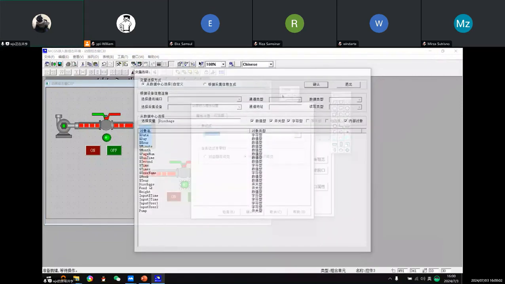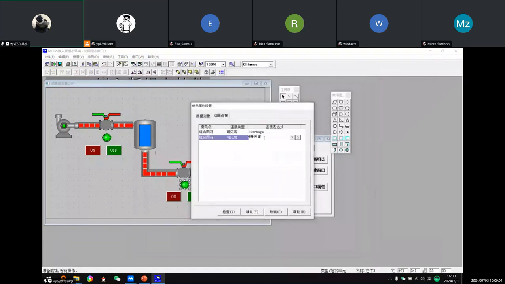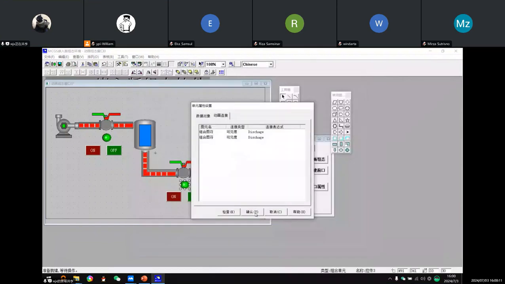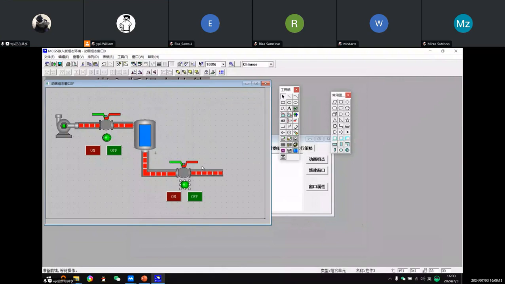And this one is discharge. The valves and the indicator lights animation has been set.